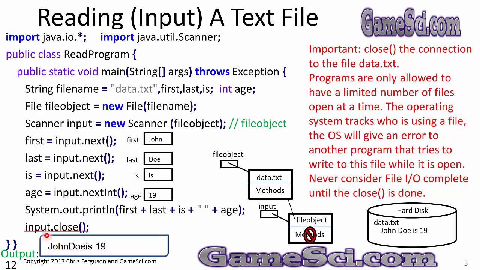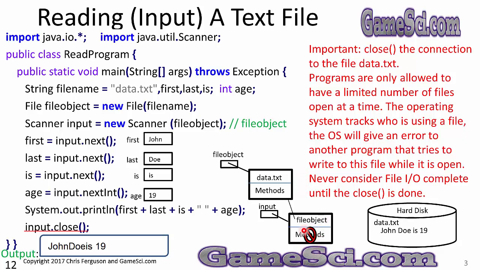Let's do input.close. I cannot stress how important closing the file is when you're done with it. It closes the connection to the file data.txt. Programs are only allowed to have a limited number of files open at a time. The operating system tracks who is using a file. The OS will give an error message to another program that tries to write to this file while it's open. So it's important to close it to free access to that file. I never consider a file complete until the close is done.